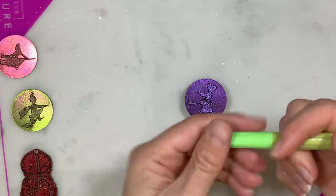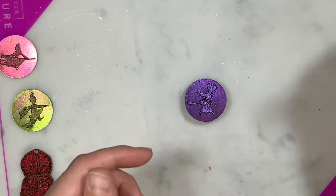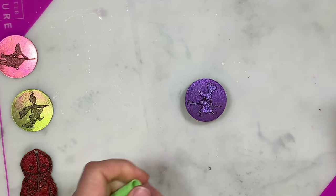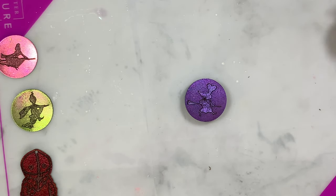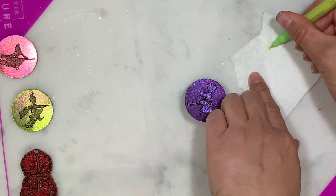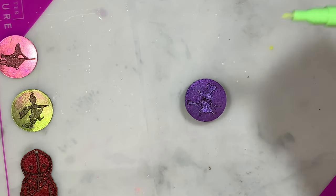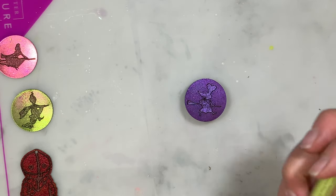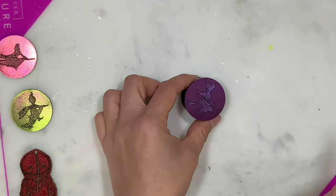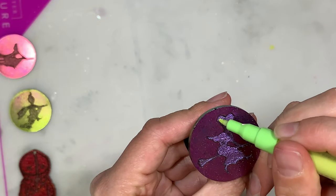Now these markers, you're gonna want to follow the instructions on how to get them going. They do have to be shaken up really well, and you have to apply pressure to the tip on a surface for a little while to get the paint moving. I already basically primed this one, if that's what you want to call it. See, so these have a fine tip on there. All right, and so basically, all you're gonna do is start coloring it in.